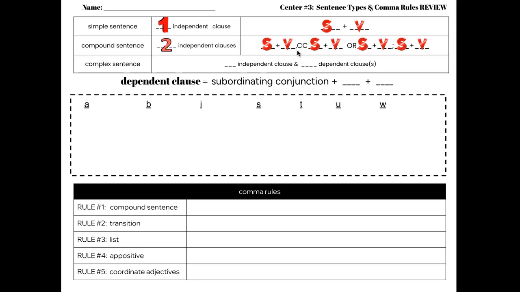The last type, the one that we've been working on that you're getting ready to take a test on soon, are complex sentences. And a complex sentence has just one independent clause, but it could have one or more dependent clauses. And a dependent clause is a group of words that starts with a subordinating conjunction and it has a subject and a verb after it. So it's a lot like an independent clause because it's got that subject and verb, but it's different in that it starts with a subordinating conjunction. And we've been doing practice and listing these and recognizing them.